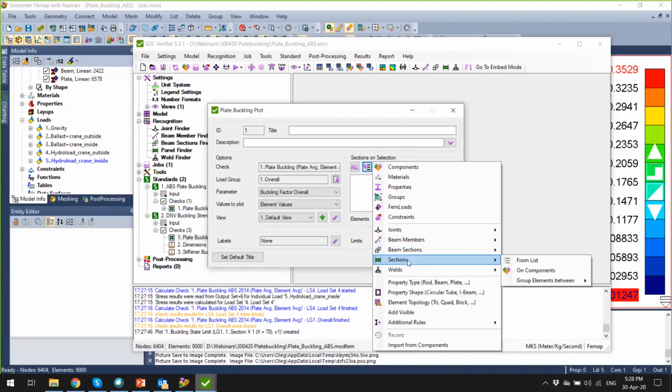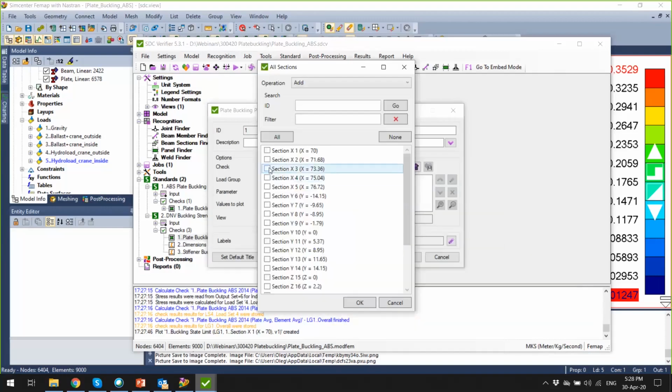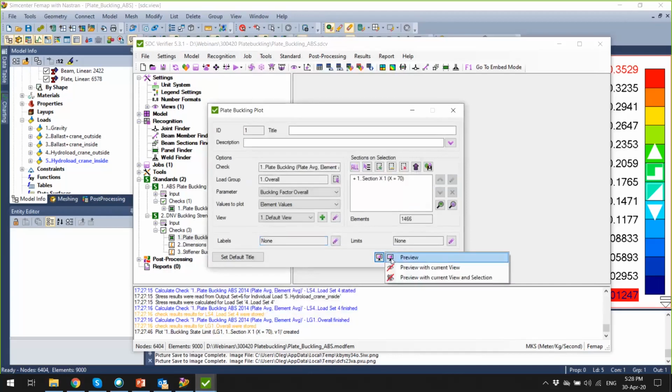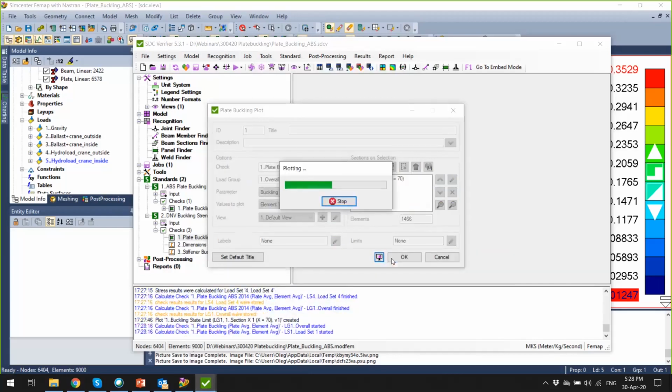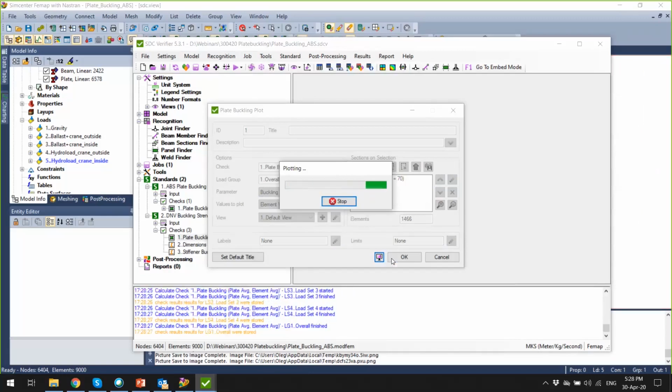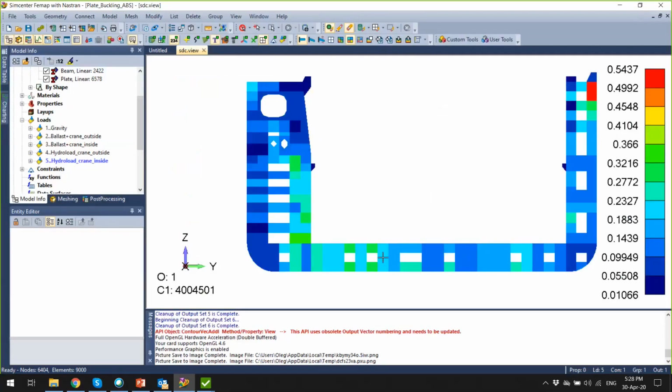So you can go to sections from list and select one section. Press OK, press preview. It will also start the analysis. So as I mentioned, it depends on the amount of elements and the amount of different loads in combination, and of course on your PC capabilities, but even in my laptop it's quite quick for such a small model.